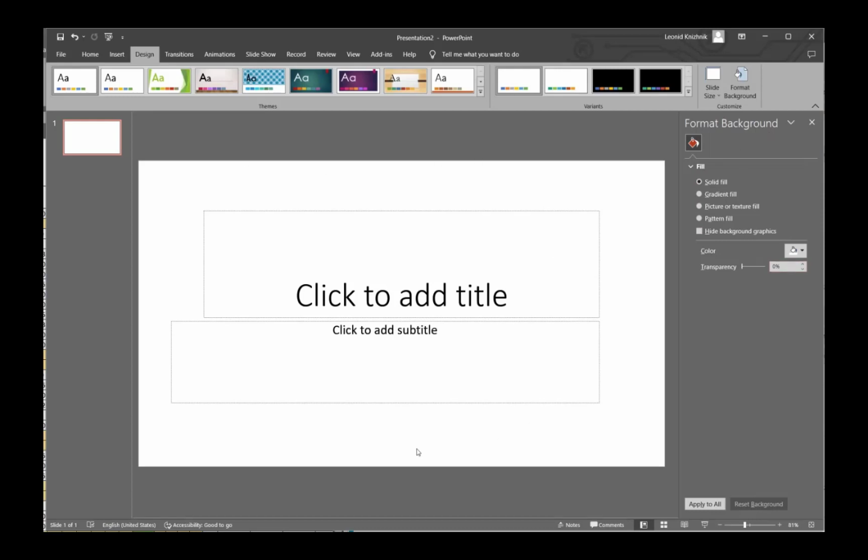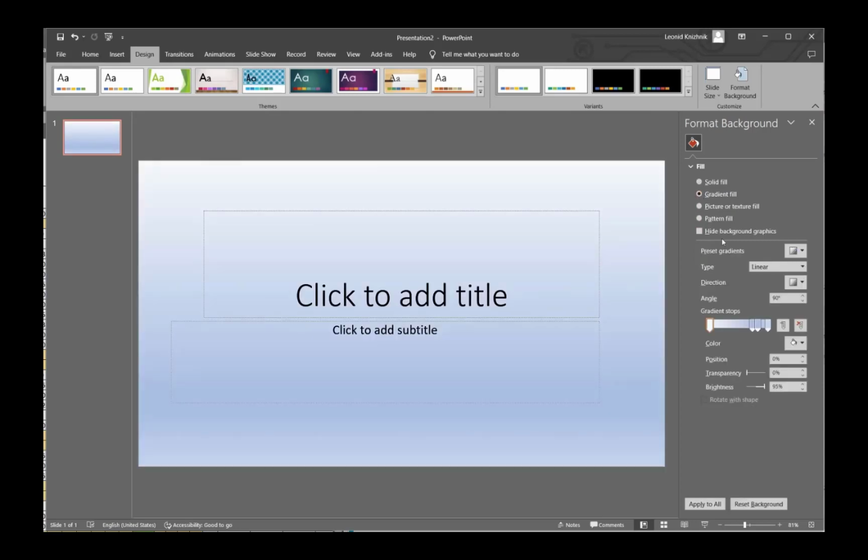Your slides automatically became smaller, but you can make this design for the background in a different way. My favorite is gradient fill. Solid fill is not quite good, but gradient fill by default uses white and blue. But you see here, gradient is a blending of colors. Every slider here, when you move it, changes the area which is painted with a certain color.